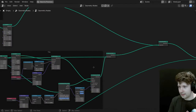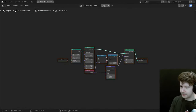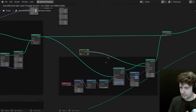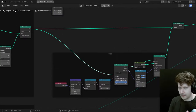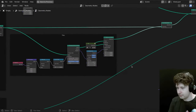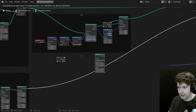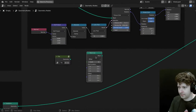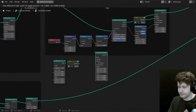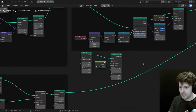Tiles. Okay, I can just use the same tile, which was this. Let's make that a node group. Tile. And then I copy that and use it somewhere else. For that I'm just gonna use another mesh line and do the same array idea of instancing on the line. So I use the points of the mesh line, and then instance the tile that I already had here.